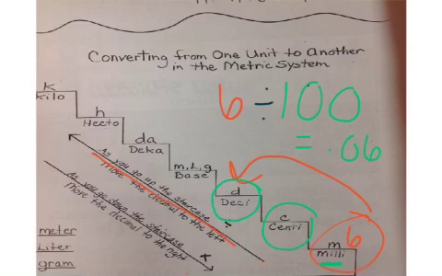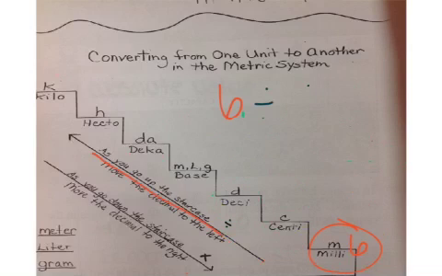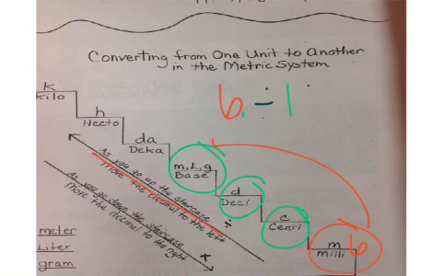So 6 millimeters equals 0.06 decimeters. Say that I wanted to move up to my base unit. I would just have my 1 out front and count. 1, 2, 3. It was 3 steps from millimeter to meter, my base unit. So I know I add 1, 2, 3 zeros to divide by.